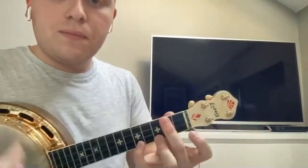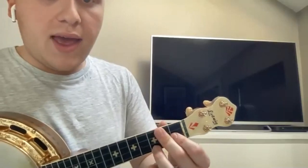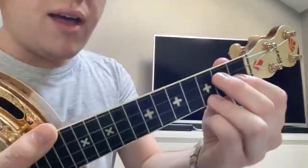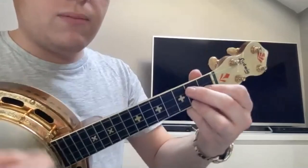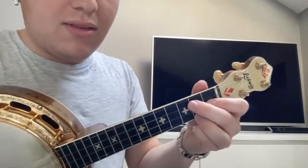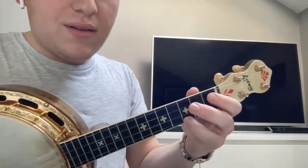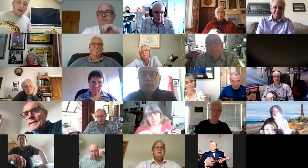So you're picking out there, always being. Then I'm going to go to the A7 chord, but I'm going to move that thing that's usually there up one fret. Moved it back down, taking it off, putting it back on, and going back to the D chord. So instead of having, you've now got. That's better. It can also be used in Saving Up for Sally.